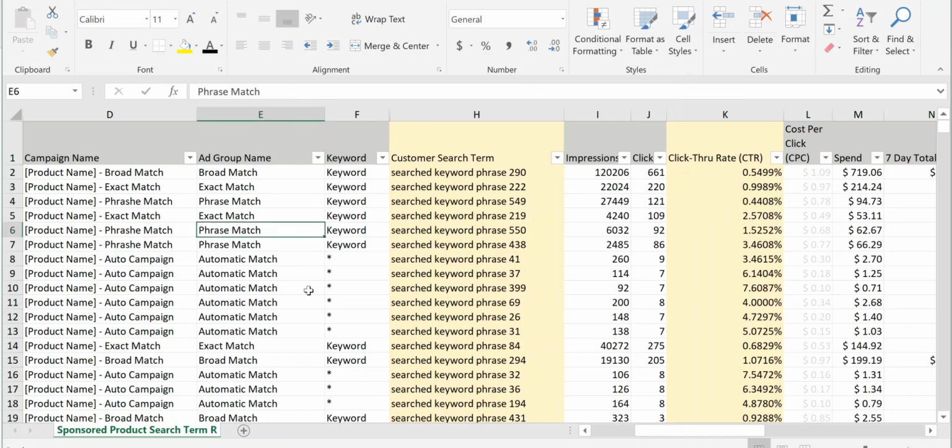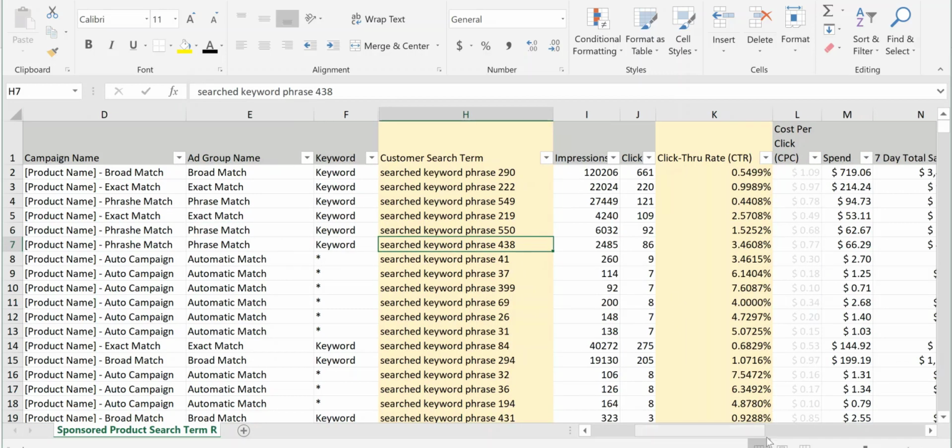So let's see how we can read that. And first of all, let's start with when we need this report. The first thing is, after you launch your product, you're going to run ads. You're going to run automatic ads, exact match ads, phrase match ads, broad match. You're going to run as many ads as you can because you're purchasing information, and the information you are purchasing is exactly this report here.